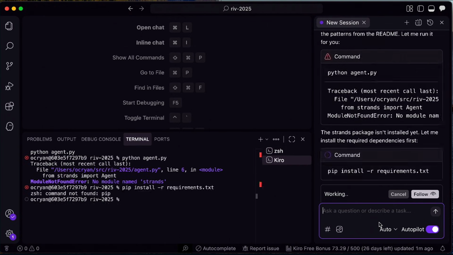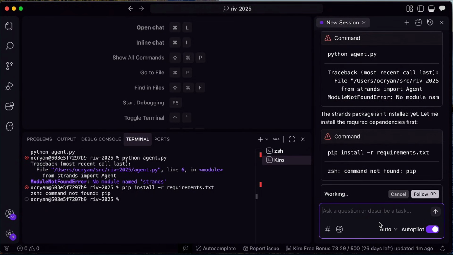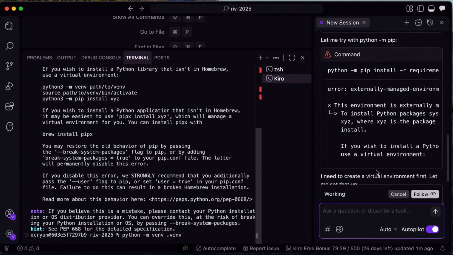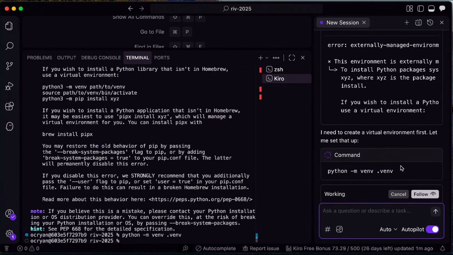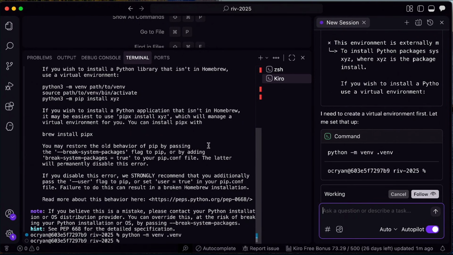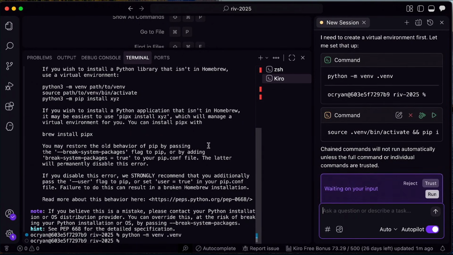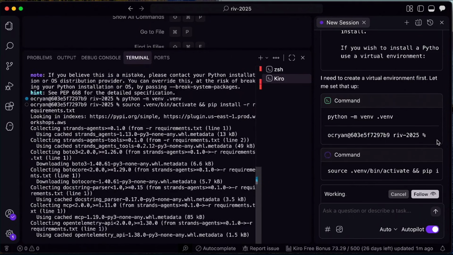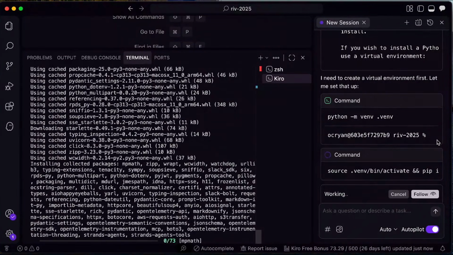And already it ran into its first problem, right? The libraries aren't actually installed already. So it saw the error, it interpreted the error, and said, hey, I need to actually install these libraries. So it goes in and it's going to install the libraries, and then it finds another error, and that is that, hey, everything's running here in a virtual environment. So you've got to set up a virtual environment first. And then it wants to execute that in the virtual environment, but it's saying, hey, I haven't ran this first, so you have to actually give me permission. So I'm going to give it permission, and Kiro is going to execute the library installation for our Python application.